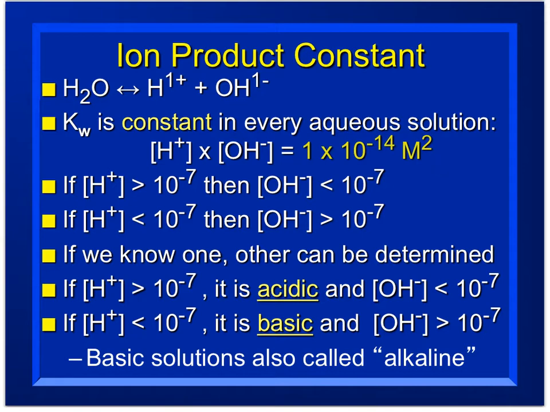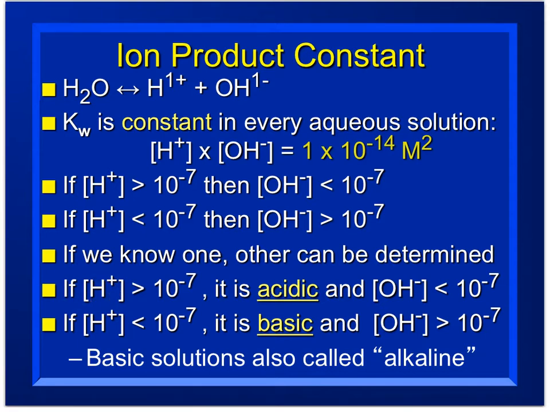So as I mentioned, you can calculate your hydrogen ion. So if your hydrogen ion is greater than 10 to the -7th, then your hydroxide ions will be less than 10 to the -7th. And so if you have a lot of hydrogen ions, you know your solution is going to be acidic. On the other hand, if your hydrogen ion concentrations are less than 10 to the -7th, well, you know then your hydroxide ion concentration is going to be greater than that, and so then your solution will be basic. So we kind of just said that same thing here.